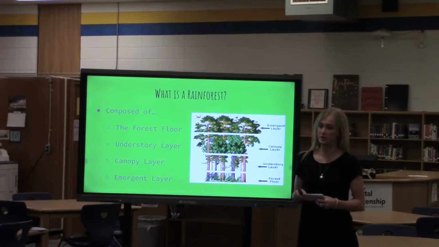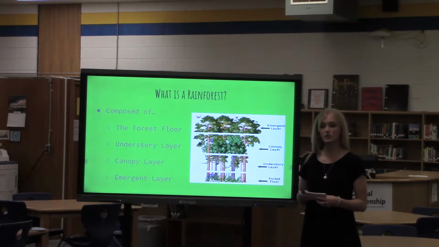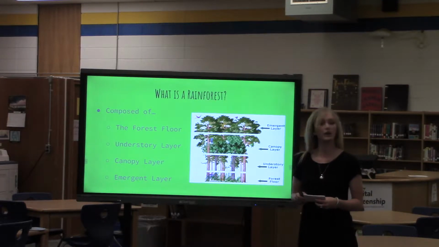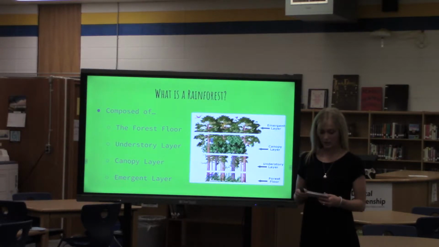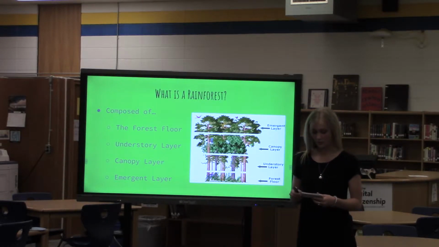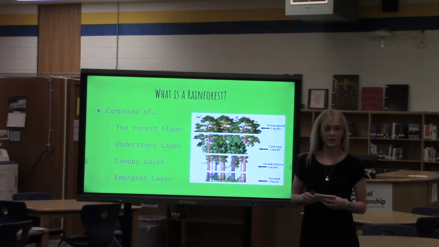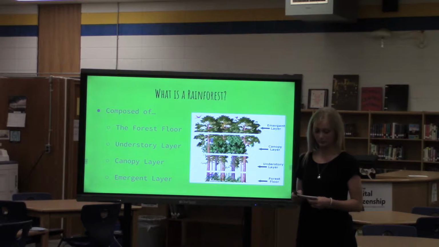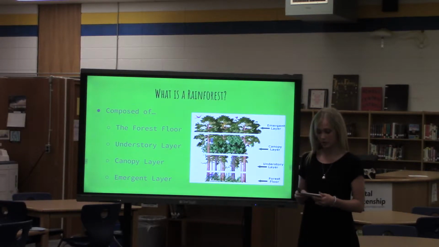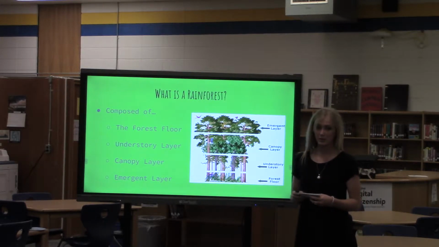The forest floor, receiving the least amount of sunlight, is mainly used for decomposition. The understory layer, still receiving small amounts of sunlight, is where large-leaf plants and animals such as the red-eyed tree frog are found. The canopy layer is the central layer where most animals can be found due to the abundance of food. And last but not least, the emergent layer, where the most amount of sunlight reaches, is home to animals like the eagle. Each layer is its own ecosystem, each relying on the other ecosystems.